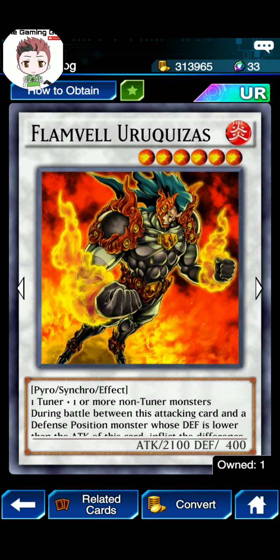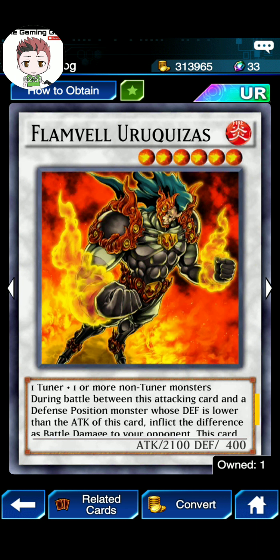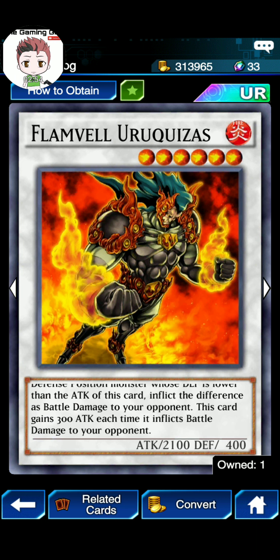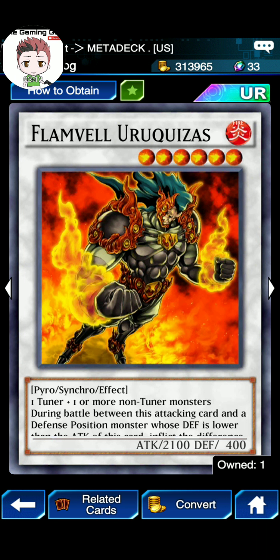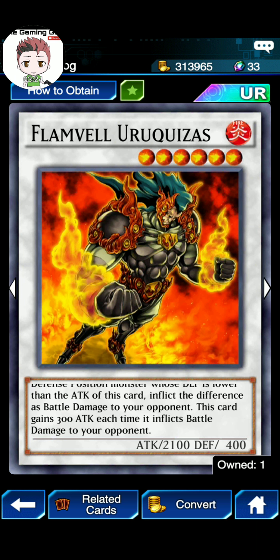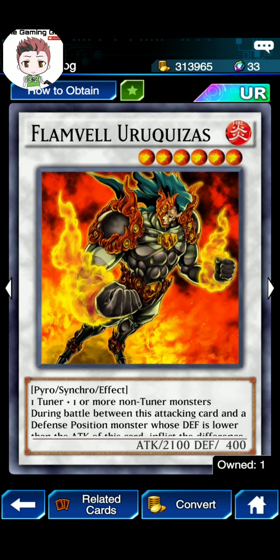Very nice. Flamvell Quiz. During your battle between the attacking card and a defense position monster whose defense is lower than the attack of this card, inflict the difference as battle damage to your opponent. This card gains 300 attack each time it inflicts battle damage to your opponent. 2,100 attack, it constantly gets stronger, but 400 defense is very economical. So, kind of good for the beatdown. He is a Pyro, so you can stuff him into your fire decks and everything, or just use him as a general synchro monster, because you can just use anything really to get this guy out. But the 400 defense is very lacking. It's very easy to just switch to defense, which a lot of cards do.